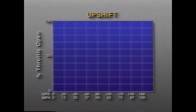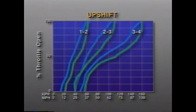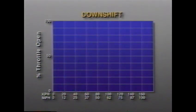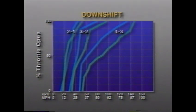When a driver selects the normal mode, the TCM provides this shift schedule with upshifts occurring at lower vehicle speeds for any given throttle position opening. When the driver selects performance mode, the TCM provides a shift schedule with upshifts occurring at higher vehicle speeds with any given throttle position. Similarly, downshifts in the normal mode occur under more engine load at a certain vehicle speed. Downshifts in the performance mode occur under less engine load at a certain vehicle speed. In addition to the shift pattern change, performance mode provides for firmer upshift and downshift feel.